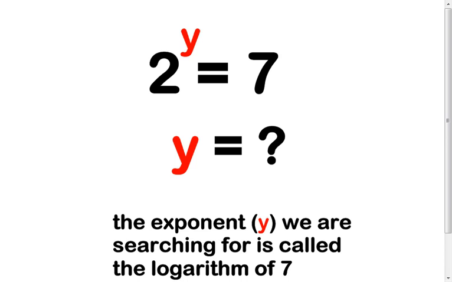Okay, then sometimes when you want to solve equations, you can't get both sides of the equation with the same base. Like here, I can't write the number 2 and the number 7 with the same base. And so you have to have another method to solve, and that is why you would want to use logarithms.